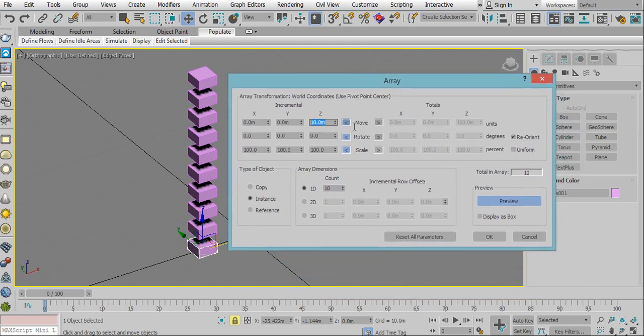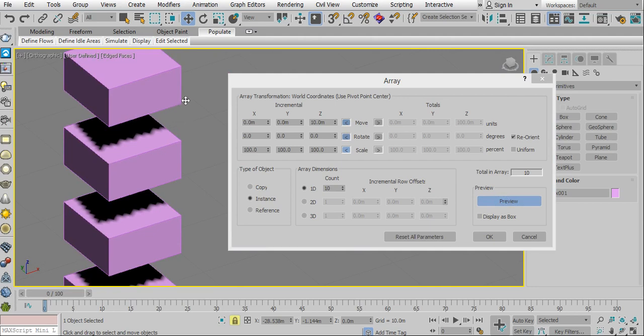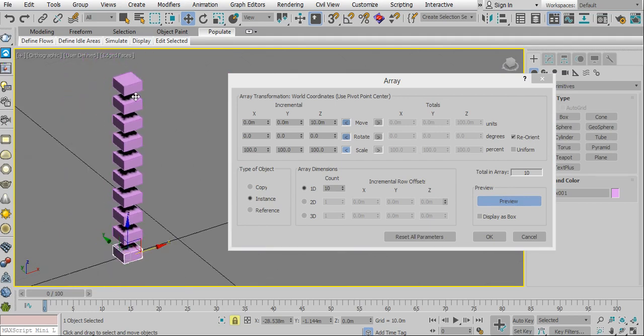The left side of the table shows the distance between objects. And on the right side of the table you can type the total distance of the pass.